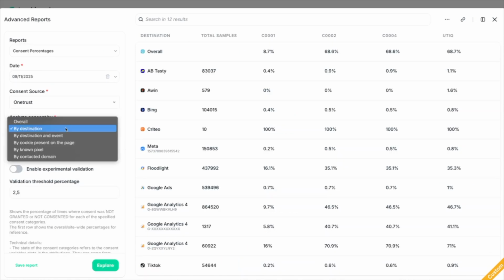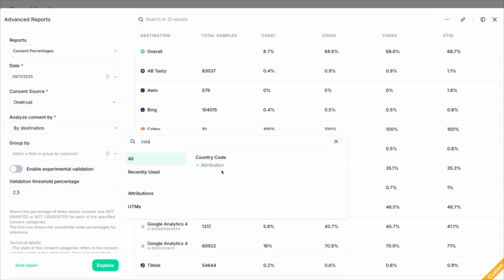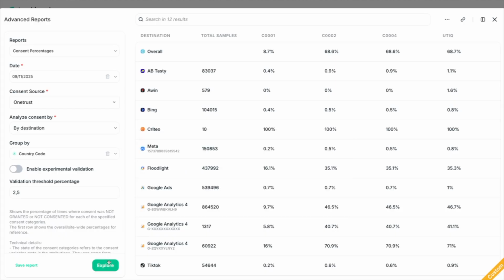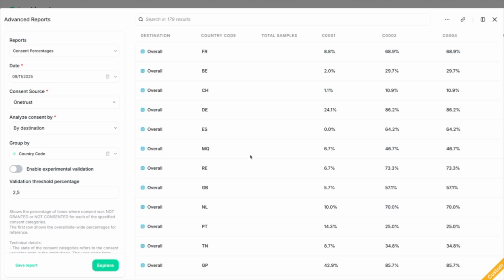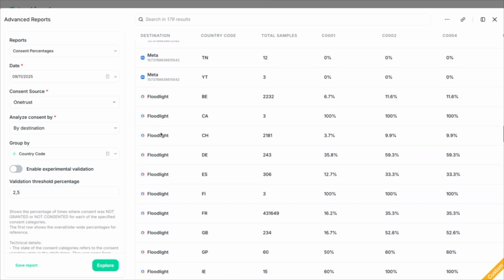Finally, one more thing to note. Besides exploring by destination, we can also review other options here. We can explore by cookies, by events, or in the group by section. We can also add more dimensions, such as country. This visualization highlights different levels of consent and configuration adjustments across countries. Any country-specific configurations would be visible here, and we could drill into the Tracks Explorer in the same way to investigate further.